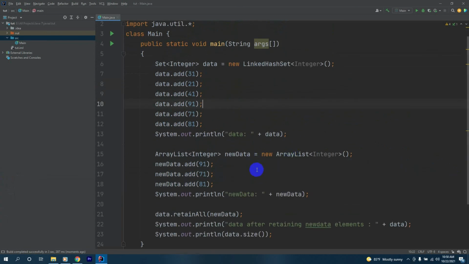Now till here I have taught you about sets in Java, about LinkedHashSets and methods in the Set interface, and the methods in the LinkedHashSet and HashSet classes. So I hope you got a clear knowledge about sets in Java and the methods in the sets in Java.